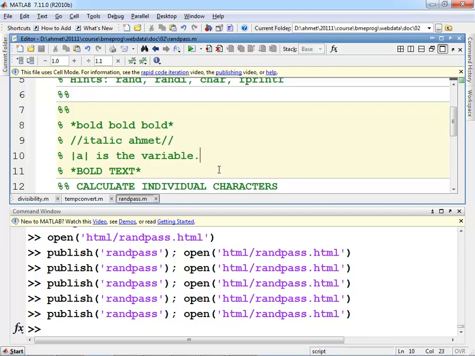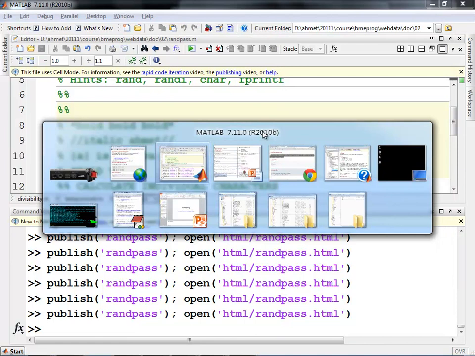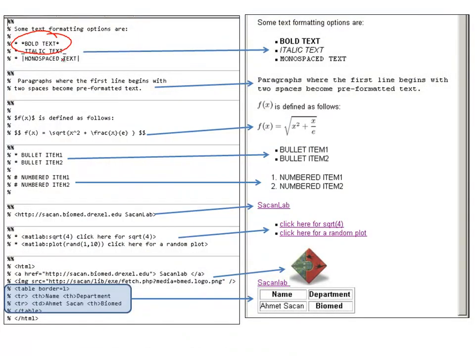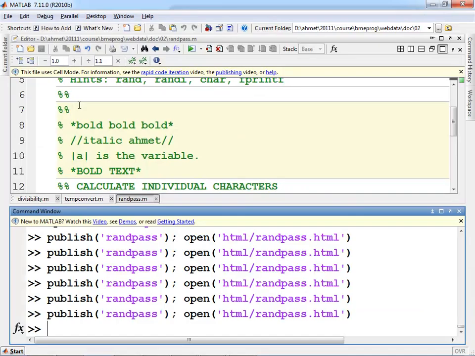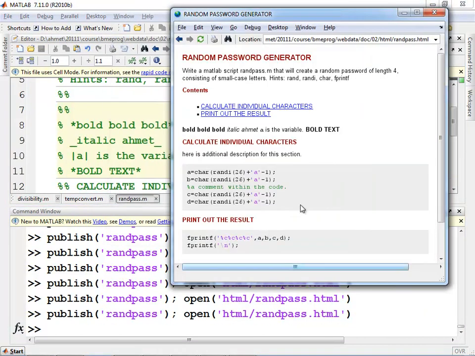Let's save and then regenerate our document, and then you can see the effect of those, except for the italic text, where I messed up. The italic text starts with an underscore. Okay?